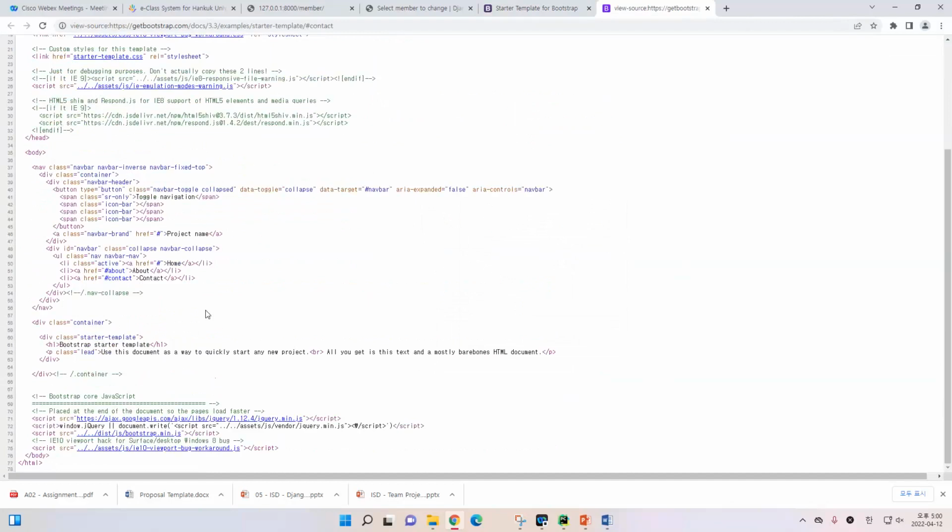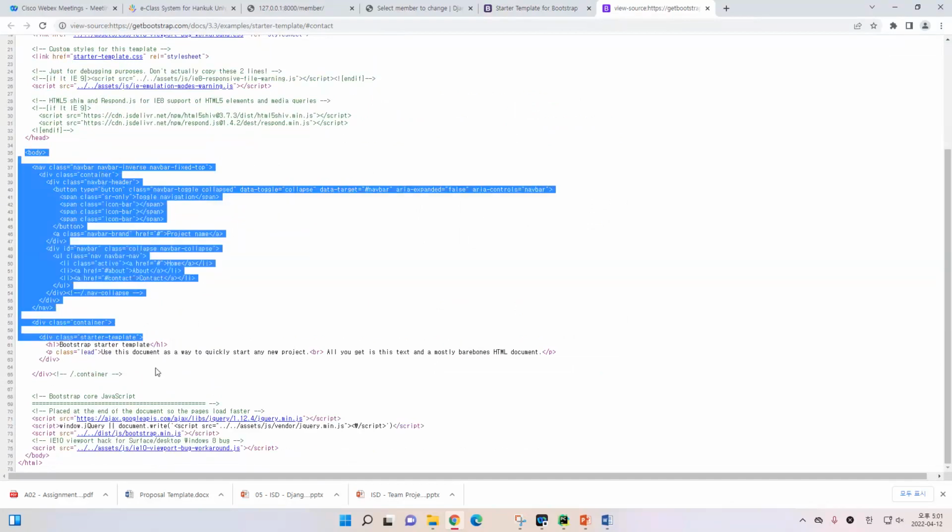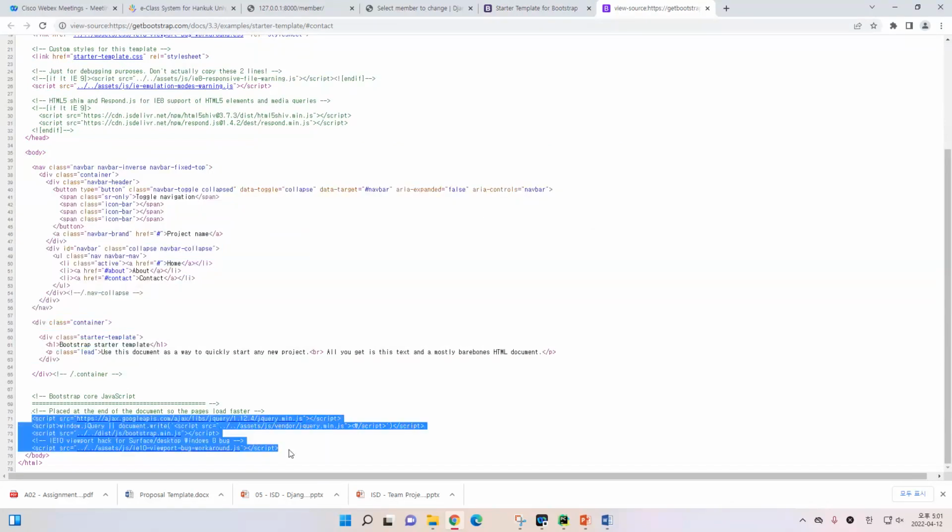So this is the code in the HTML. And if you use Google Chrome or Internet Explorer, you can also see this. Based on this, you can take a look at the body section, what you need to define to make that kind of design, and what is the source that you need to refer to.